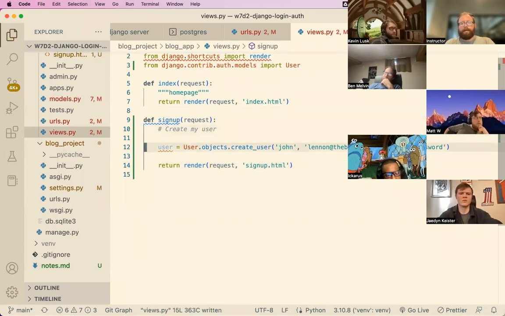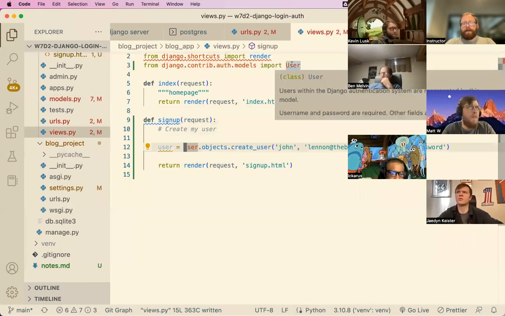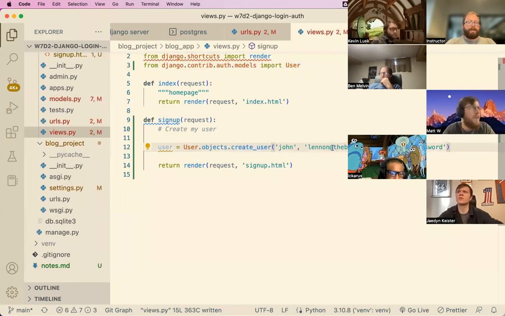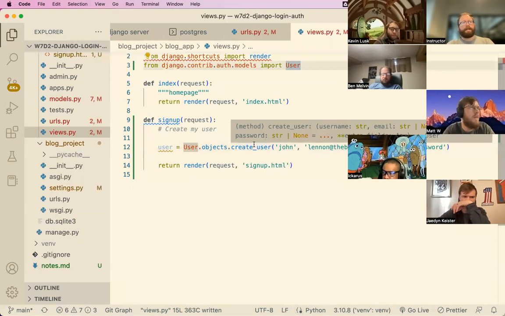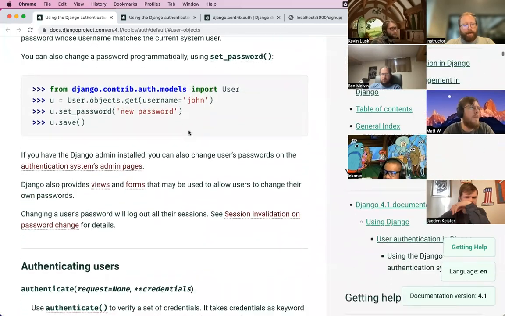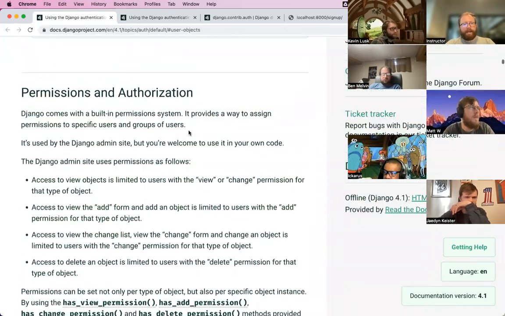And let's talk about why we don't want to do this. So this is how we would use the built-in Django user class. The short answer is almost always there will be things that we want to customize about our user class. And it's kind of difficult to do that using this default class directly to modify fields and things like that. They kind of go through it a little bit here. Let me see if they.